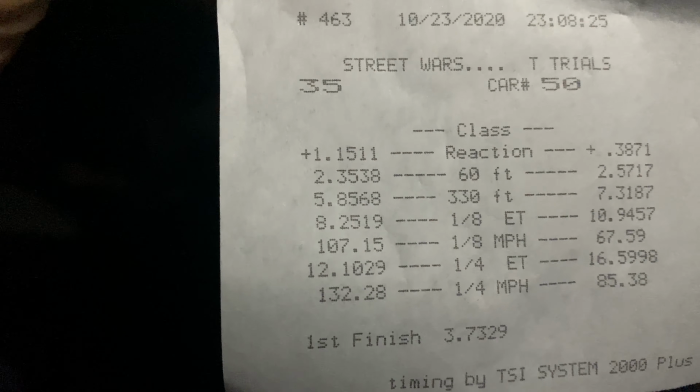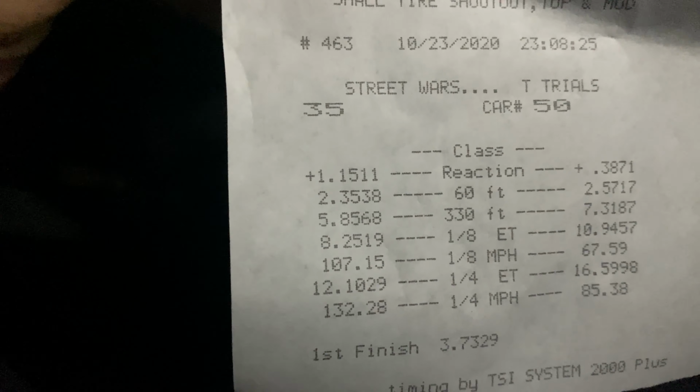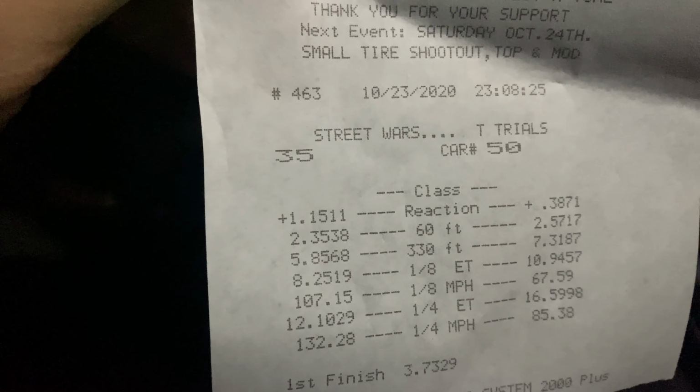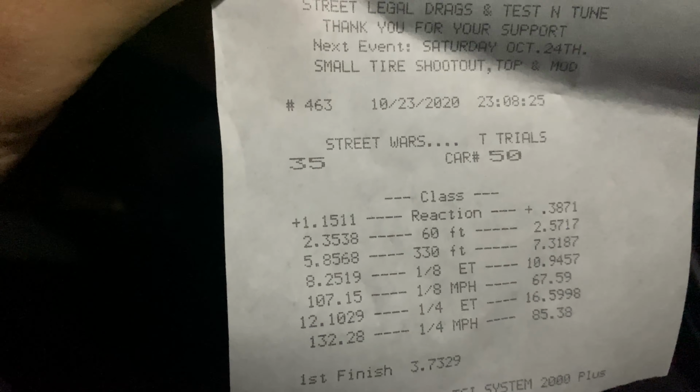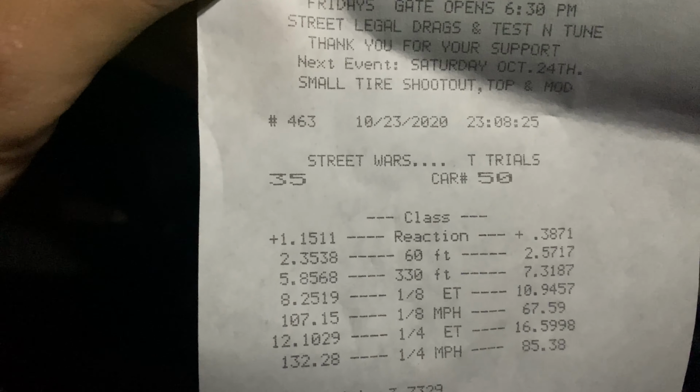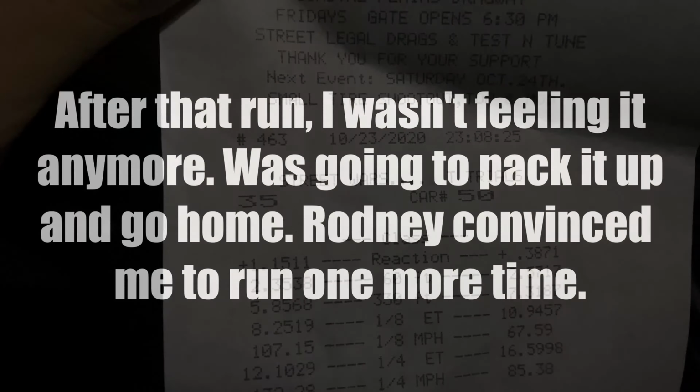I don't really know what to do at this point, honestly. I tried to slip the clutch a little bit on that one, and it just bogged hard. So, yeah, I'm not sure what to do. I'm gonna go back to the right lane and see if I can smoothen things out. I'm not sure.